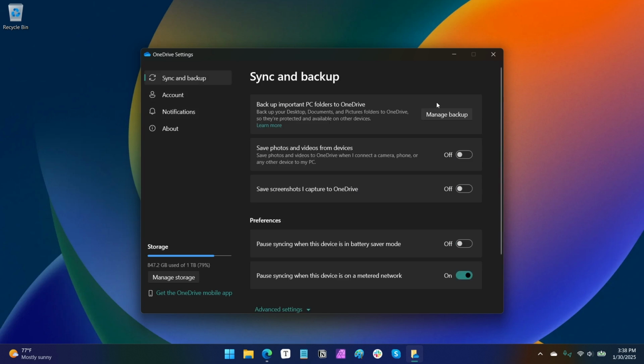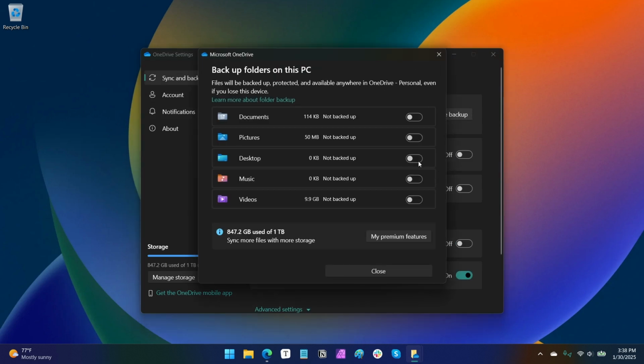So a couple of areas here. The big one, of course, is folder backup. We've talked about this a lot. I don't personally use folder backup, so I make sure that stuff is always off. Windows fights me on that. Sometimes we go back and forth. It enables it, I disable it, etc. But you may want to use that feature. It's certainly worth trying. So I turn all that stuff off.